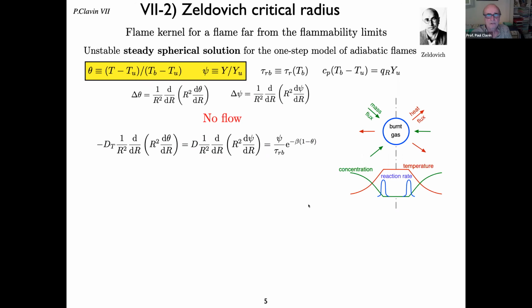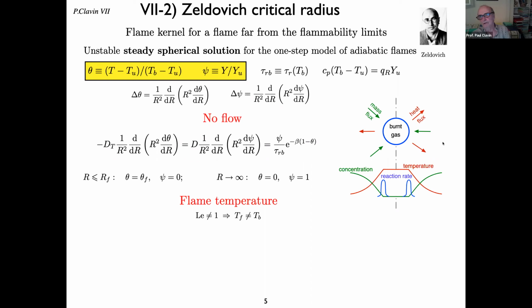So it turns out that you do not need a flow or an unsteady motion of the front. So you may have a steady state solution. Now what is important is the flame temperature, the temperature here, this is a reaction zone here and here, and this is a premixed zone on both sides because the geometry is spherical.